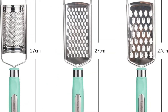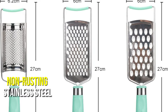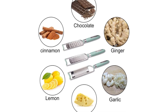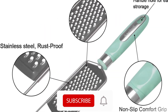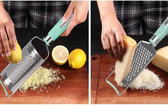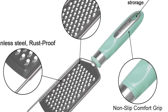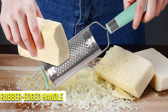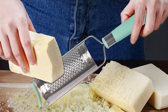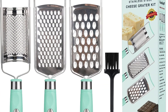There is a high level of hardness and toughness in this Aschef 3-in-1 collection, making it durable for kitchen use. Made of non-rusting stainless steel, these graters are suitable for grating cheese, chocolate, vegetables, lemon, nuts, and ginger. Despite the sharp stainless steel blades, you will be able to grate even the hardest cheese, rinds of fruit, and even nuts with very little effort. This grater has a comfortable, non-slip handle with an ergonomic design that makes it easy to use. Using the rubber-edged handle on the side of the grater, you can adjust the angle based on your needs. As a result of its ergonomic handle and comfortable grip, this handheld grater is one of the easiest graters to use, hold, and clean.